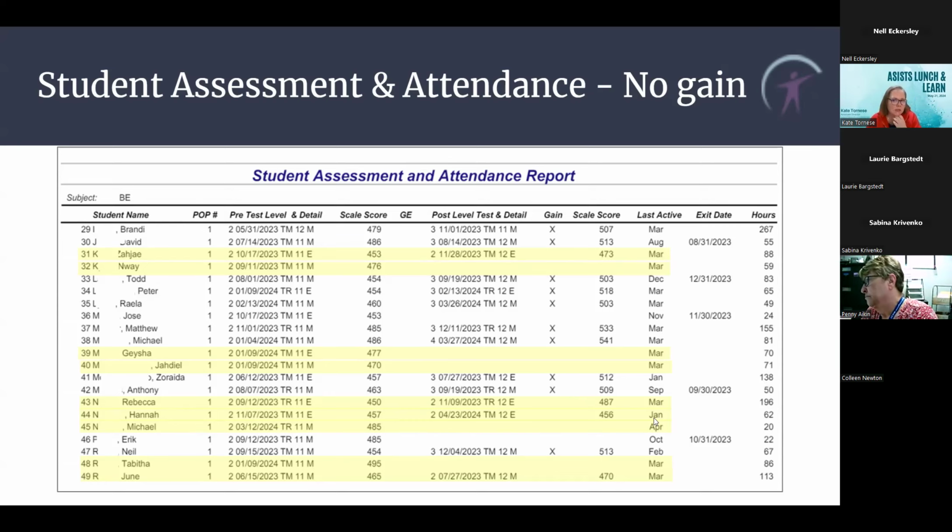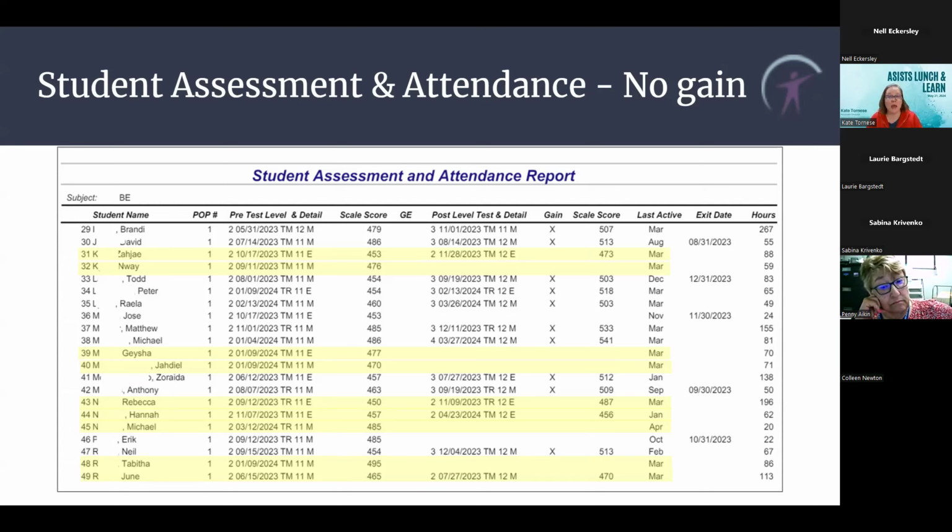Like I haven't seen this student since January, February, March, April. It's actually kind of too late unless I've got another post test sitting in a drawer somewhere. But the students who I haven't seen since March, did I not put in April attendance, or have I really not seen them since March? If that's the case, now's my opportunity to pull them back in. If I pull them back in and they have hours for that post test, then I stave off their exit for a little while, and I potentially get not just the post test statistic, but a gain statistic.